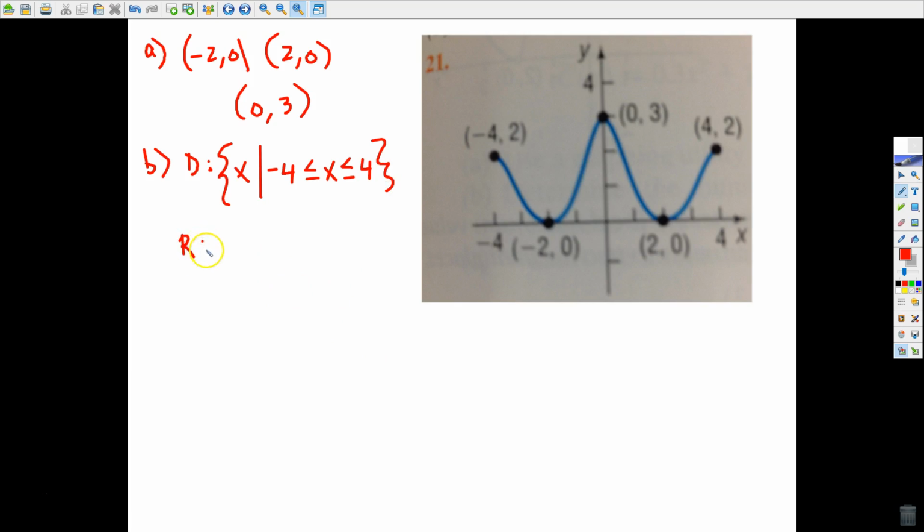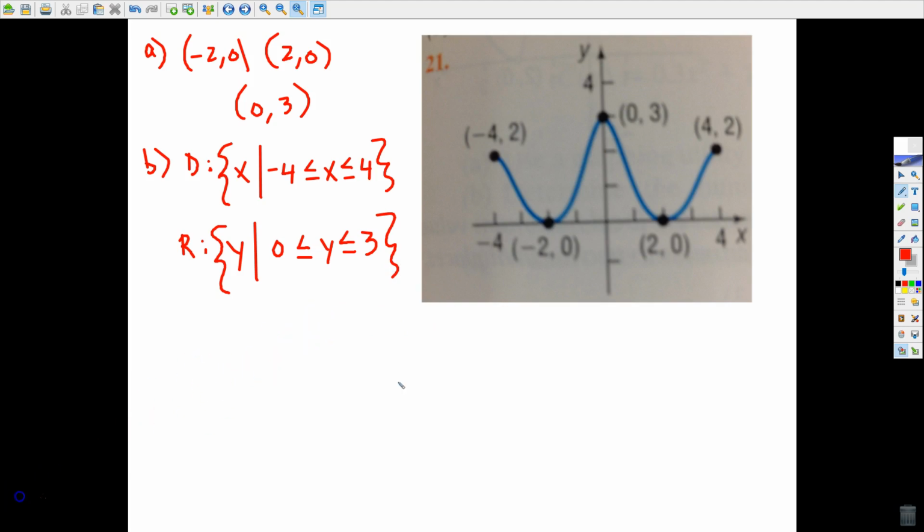For the range, we're going to look vertically. And if you notice, these range values, the y coordinates, extend from the origin upward to y = 3. So the way we'll state the range is all of the numbers in between 0 and 3, and those are included since we have a solid circle here. These values for x are included because both of these circles are solid. And that takes care of the domain and range.